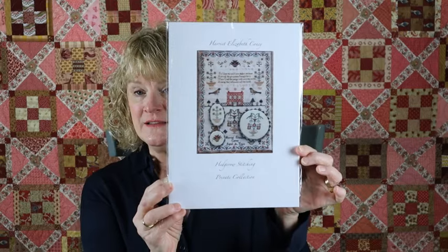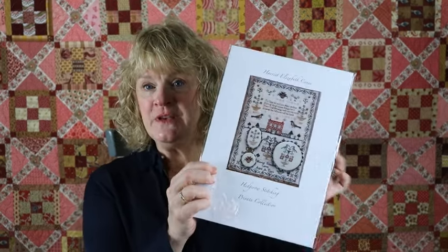I received some Stitchy Kindness in the form of fabric that I will be sharing at a later date, so thank you — you know who you are. I can't tell you enough how incredibly grateful I am, and please, no obligation — I don't expect it — but I feel very loved when I receive it. I did receive this from Rebecca of Hedro Stitching. It's her new chart, Harriet Elizabeth Coney. I think she said that Olivia B is carrying this in her shop, and you can also get a PDF download. That was very kind — thank you so much, Rebecca.